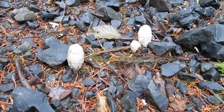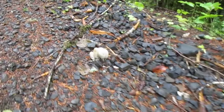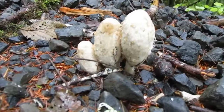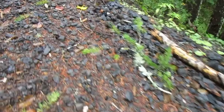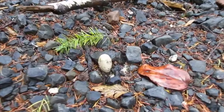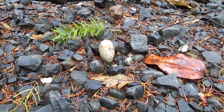Three little shaggy manes right here, growing right up out of the gravel — they tend to do that. A couple feet down and we have this beautiful cluster right here. And as I walk even further down this gravel road, oh, there's another one. That's so awesome — it's turning out to be a shaggy mane day!